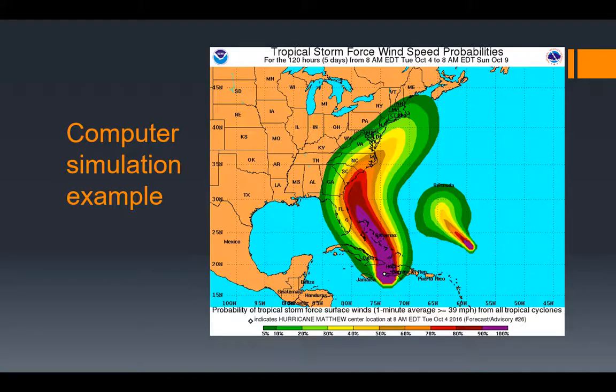And finally, there are computer simulations. So what this is, is the probability for wind speeds in different areas. And the way they do this is through hundreds and hundreds of measurements based on history, and from all of that information they can build an algorithm that will help them predict where the storm is going to be moving. And as you can tell, there's some areas where they're very certain that there's going to be tropical storm force surface winds, and other areas where there's about a 5% chance. And again, all of this is gained through measurements, historical data, and predictions based on the current weather patterns.